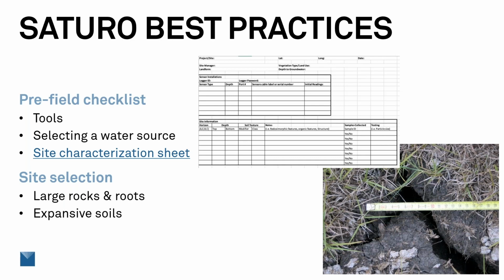Ideally, I would like to go out when these cracks aren't present or try to avoid the cracks. Typically with vertisols like this, it's best to go out during the wetter season when the soils are nearer field capacity and there's less likely to be large cracks like this. There are other ways to characterize the impacts that cracking soils can have on the hydrology of soils outside of making these measurements, so it's best to try and avoid them in the field if possible. It's not always possible, but try to work around them as much as you can.